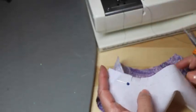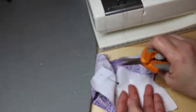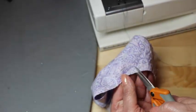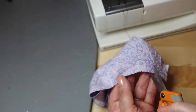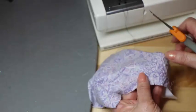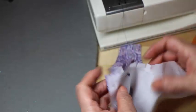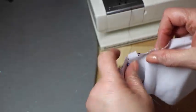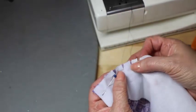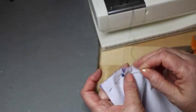Okay, you're going to have to do the same thing to this other side that's going in, so I'm going to go ahead and do it now. I'm going to clip around that curve about half inch or so. My clips are a little slanted, but it'll be okay. Okay, so now I've done that, and now I can continue to pin. I'm going to pin, and you see how, as I'm pinning, the edge of the fabric is spreading out, and we want it to happen. We want to give them that ease.